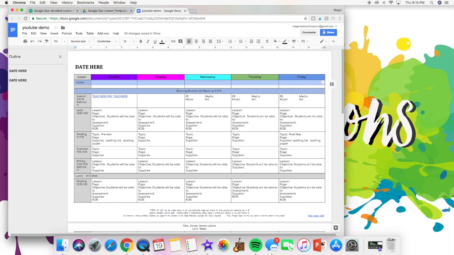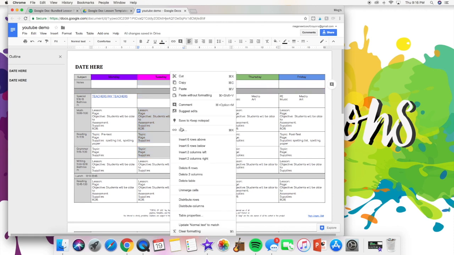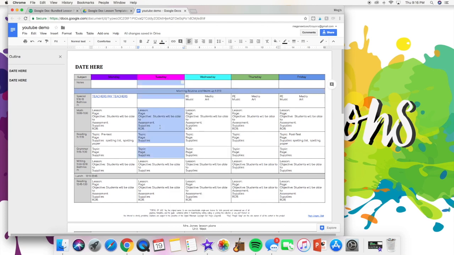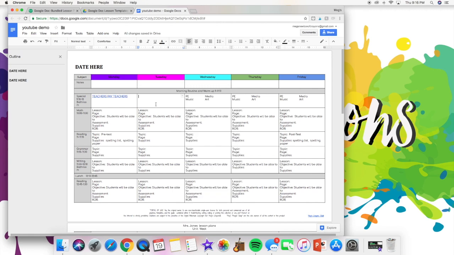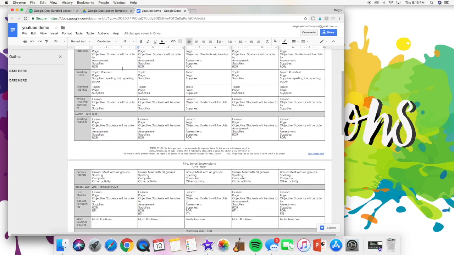If you want to add columns, let's say I want to add one to the right. I right click and look, I can add a column, 2 columns to the left because I have 2 columns selected, or I can add 2 columns to the right, or 6 rows because I have 6 rows up and down selected. I can do 6 rows above or 6 rows below. If I only want to add 1 column, I highlight 1 box and now I can just insert 1. The amount that you have highlighted and you want to insert is the same number, if that makes sense. I don't know if that sentence made sense, but anyways, this is what we use for digital lesson planning.